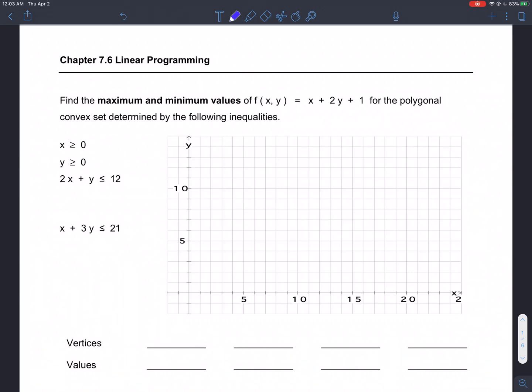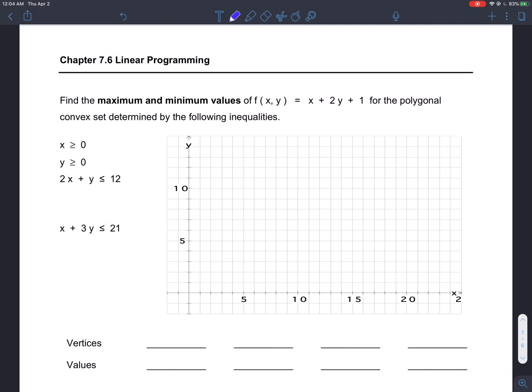All right, we are going to discuss linear programming here in section 7.6. The process of linear programming has vast applications in the real world. We're going to see a couple of applications in this unit, but the first example is really just your typical math classroom example without any kind of connection to a real world problem. It's just let's learn the mechanics, let's learn the basics, and see how these things operate. So let's get right into it.